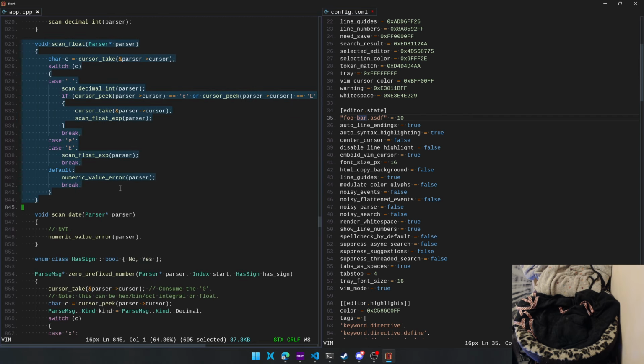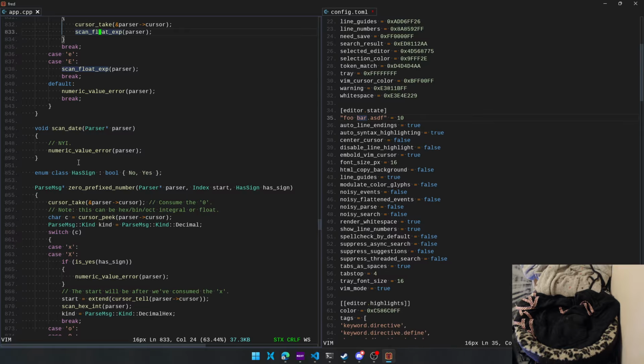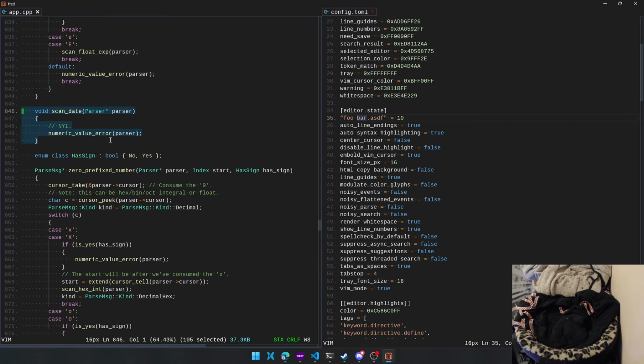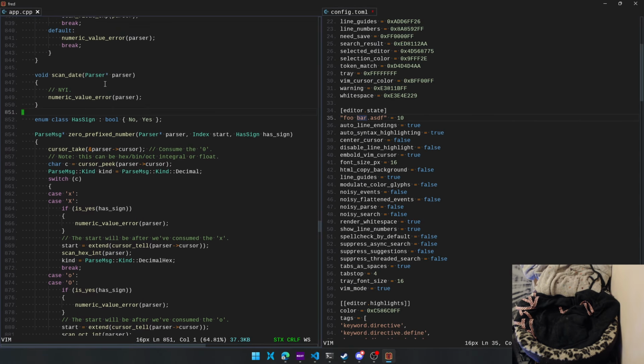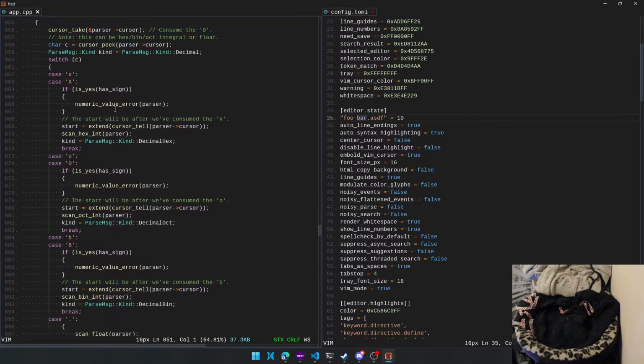Yeah, scanning a float can be kind of complicated just because you can have a dot and then an E, like an extended float version. The exponents can be prefixed with an E and all of that kind of weird stuff. And here's date. I just kind of say, don't do this. Maybe I should have an actual value for this, like a not implemented error value or something like that just to handle date, but honestly, I'll just never support this. It's not a thing.